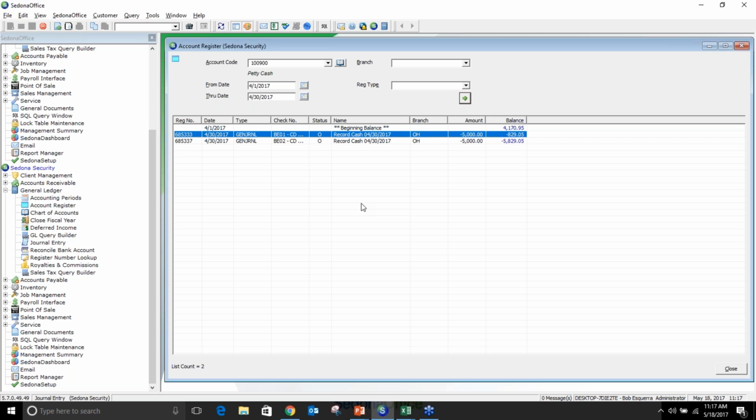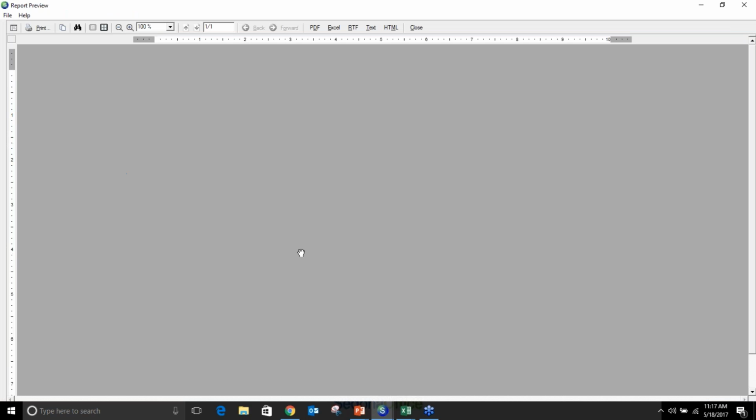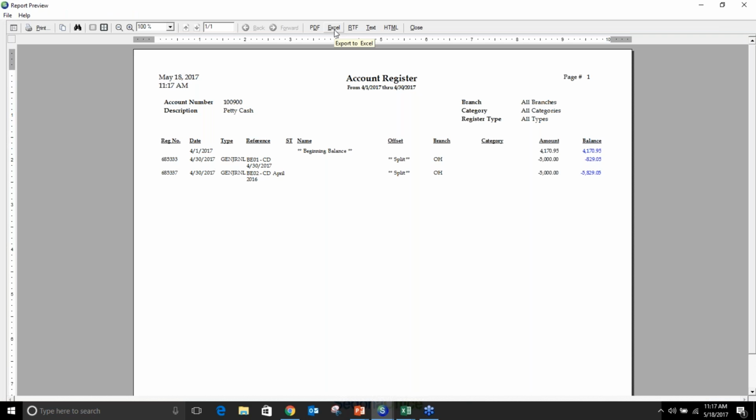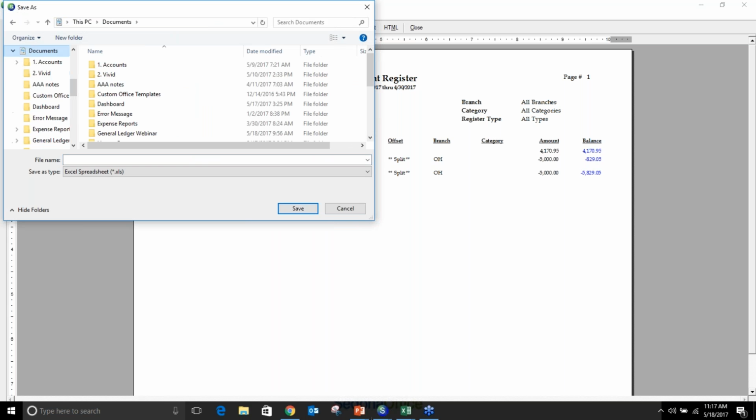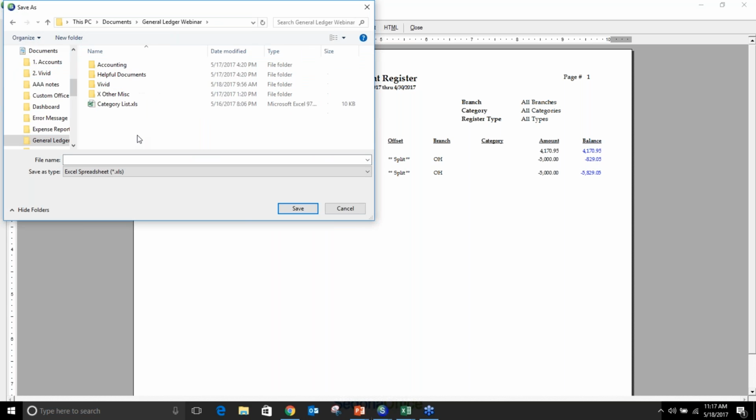Now, what can happen here is, if you had much larger data, you can export this out to Excel. There is that capability. You can simply hit your print preview here, and then you can export this out to Excel in a location you can define. What I suggest on this side is if I'm going to push this out to Excel, I'm then going to locate it into a folder that I've created for the accounting department and for the months that I'm doing. So these are now my years and where I'm putting information for the new paperless society here.